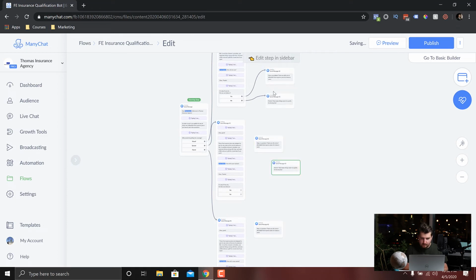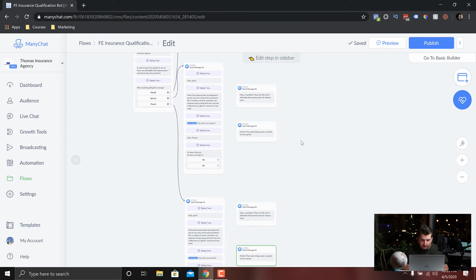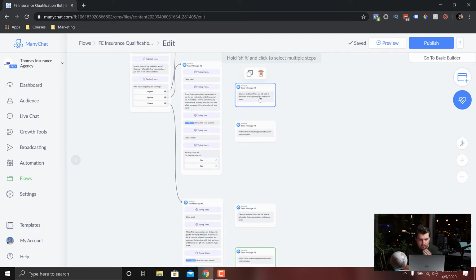We want to dupe this 2 times. All right. So I want to make sure that this messaging works. So we're asking if their spouse uses tobacco. So okay, no problem. There's still a lot of affordable final expense plans for tobacco users. That's fine. Okay, so these are both acceptable responses for spouse and parent.